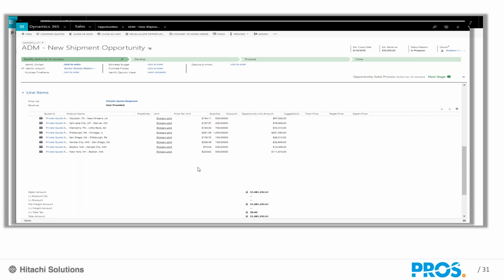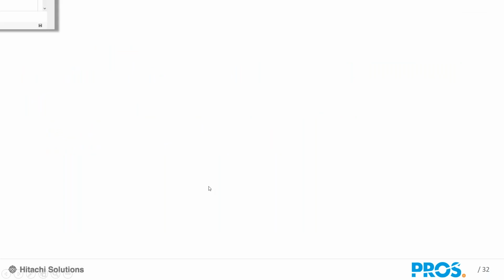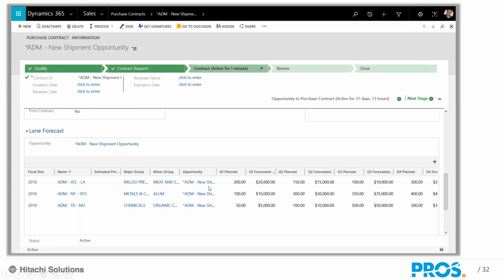So what we want to show here is that was great. That showed us the exact seamless business process there, the opportunity going through the lane bidding process, winning the business. And then what we want to show here is seamlessly still, we're taking it into the contractual phase. So we're pulling those lanes back into Dynamics, all seamless CRM process there. And then ultimately, wanting to go out and understand what we're winning and what we're losing.